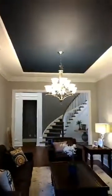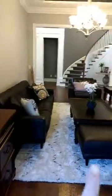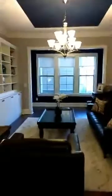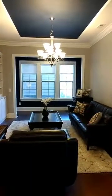So here's more casings that we did. All of these openings needed casings. So we put them all up. Here too, had the little accent for the blue to pull in, and then we also did the ceiling in blue. So it looks fantastic. She's got a navy accent here, navy in here. If you look at it from this side, it looks so good because it's really not that much wall space on the other side. So you can see just a pop of navy there through the opening.